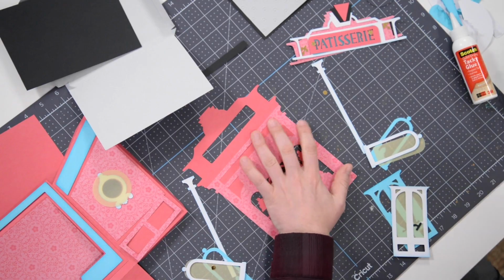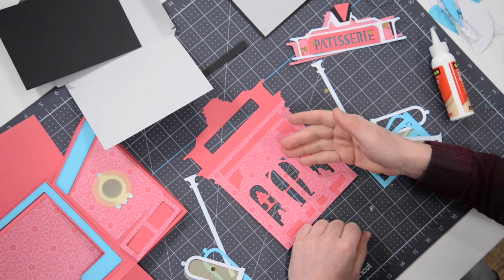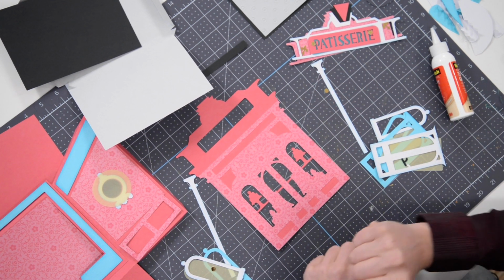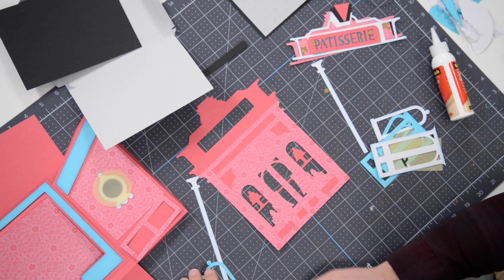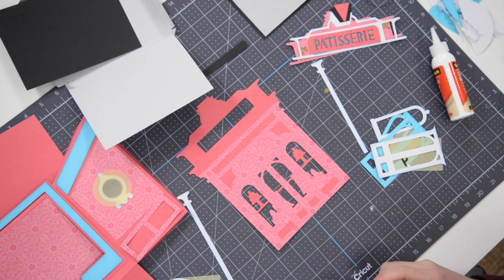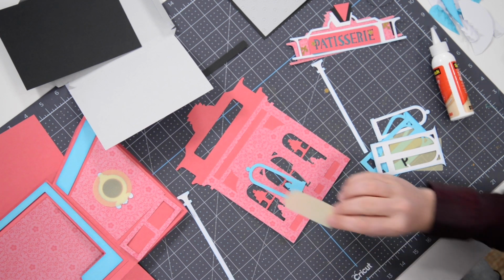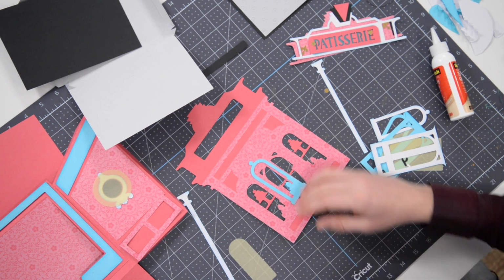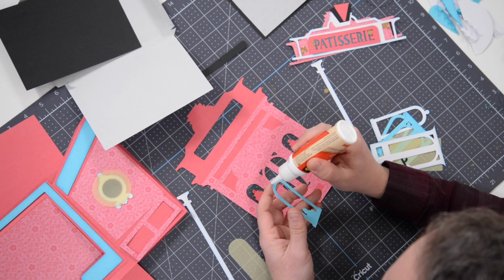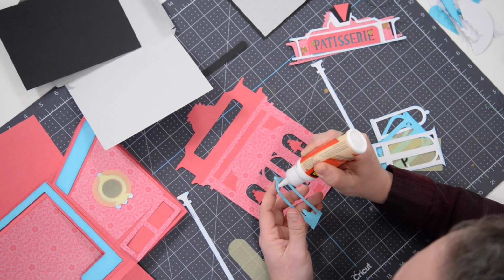There we go. Okay, so normally we would put our vellum on the back of pieces like this, but because we're trying to recreate the illusion of items behind a window, we're actually going to put the vellum on the front here, and then obviously there'll be a light in there illuminating it and giving it the appearance as if we're looking through a little shop at the goodies inside.